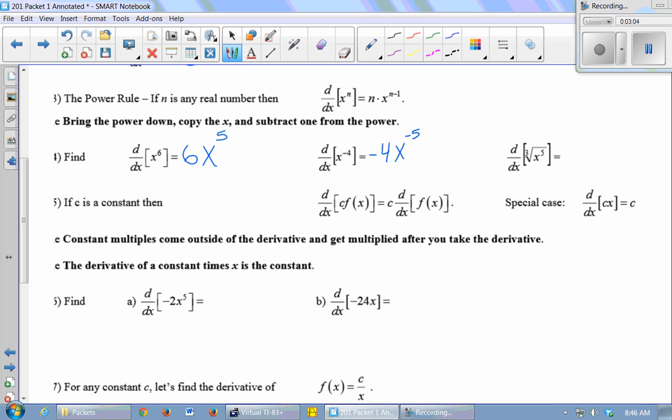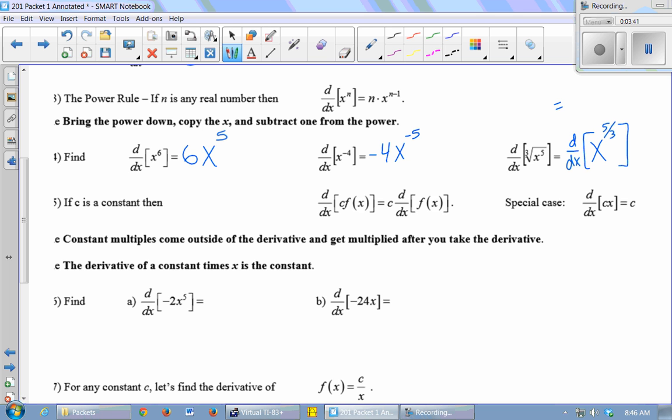Ooh, here's a trickier one. I have the cube root of x to the 5th. So first, I probably want to just write that, not taking the derivative yet. I just want to translate that to just a rational exponent. 5/3. Yeah. The root is actually the bottom of a rational exponent. Keep your roots in the cellar. Yeah. So this is x to the 5/3. So I haven't taken the derivative yet. All I did was rewrite the cube root of x to the 5th as x to the 5/3.